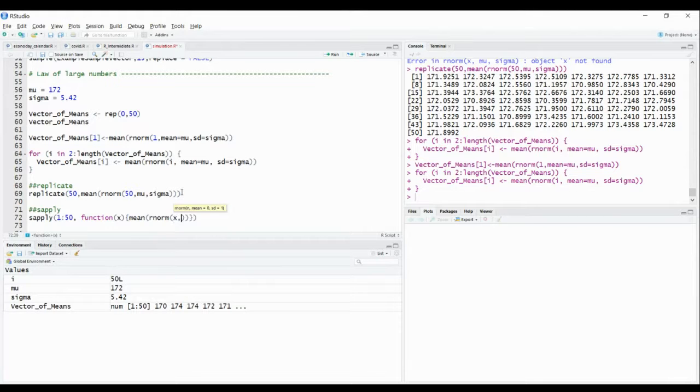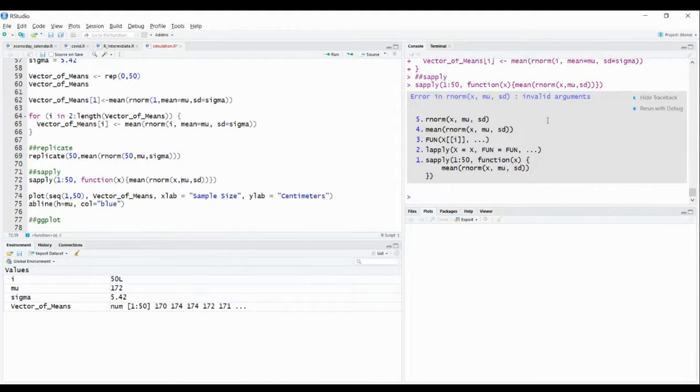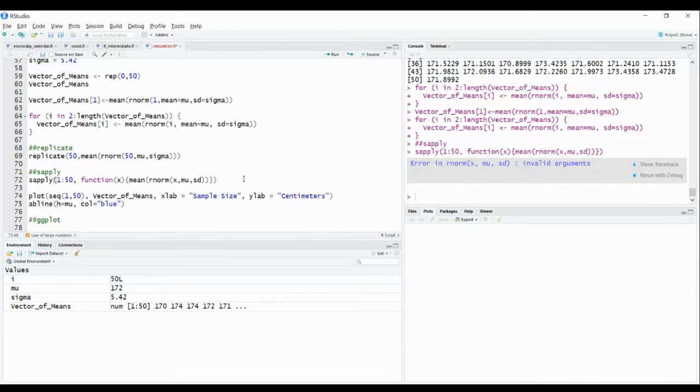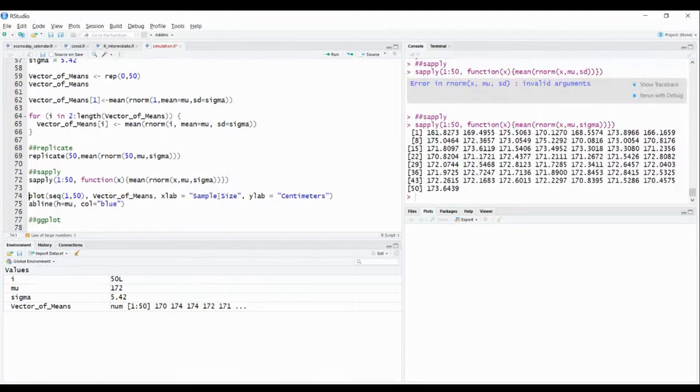So in this case, we can write this like this. And we're going to get arguments. Why? Trace back. Do I have mute? Yeah. Ah, it's sigma, not S. So in this case, we're replicating the loop by increasing.